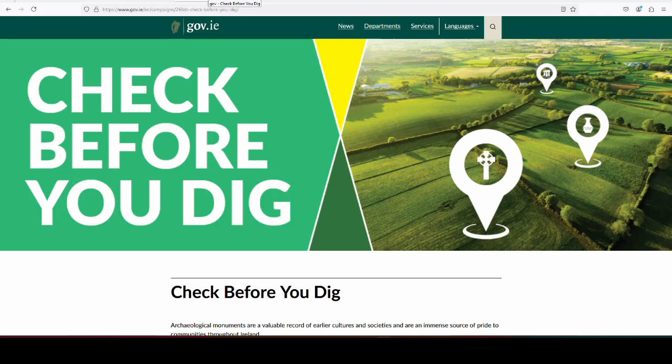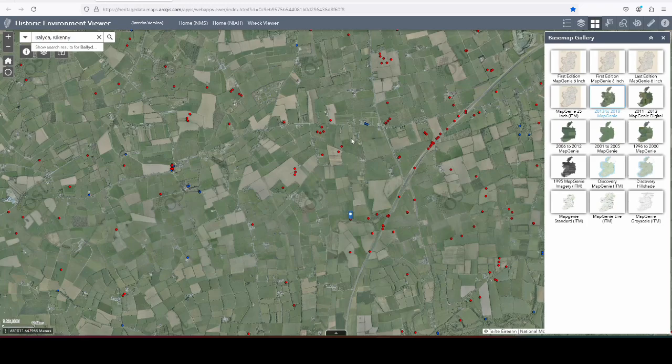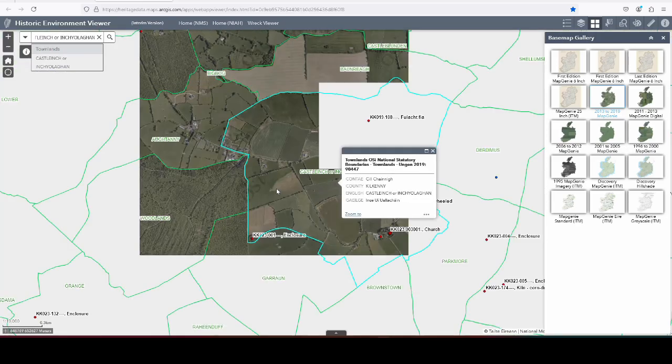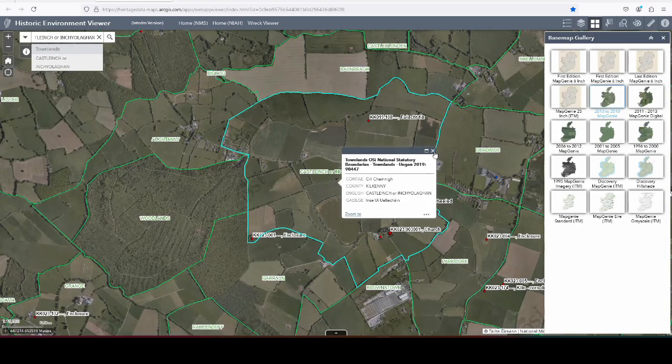So what you do there is, again, you go into your HEV, you can type in the townland. I'll show you an example of how not to do it. So Castle Inch, or Inchihulen, however you pronounce it, is also in County Kilkenny.